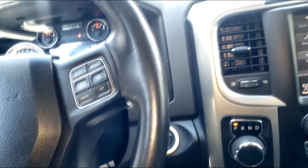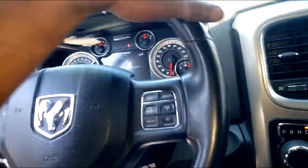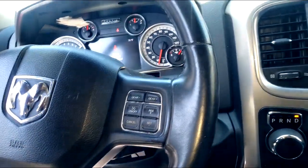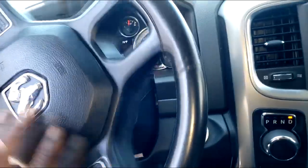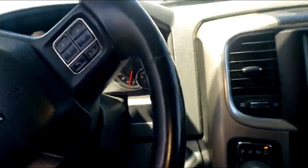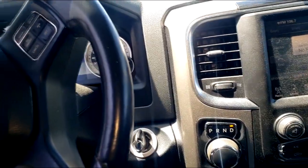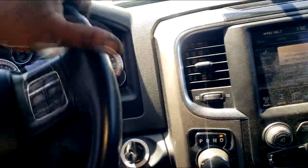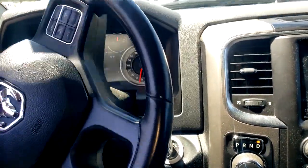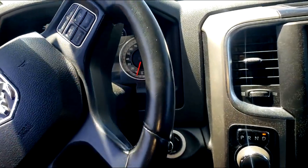Only ninety-two thousand miles. What I tend to do because this is an electronic transmission — I like to scan it first and then go driving it. It's just for maintenance. The customer came in and said this is what I want, so they're not in for diagnosing or anything like that. I'm really pressed for time, so I think I will bypass the test drive until after I'm done. I'm going straight into the shop — ZF version transmission service, nothing to it. We talk about this all the time.